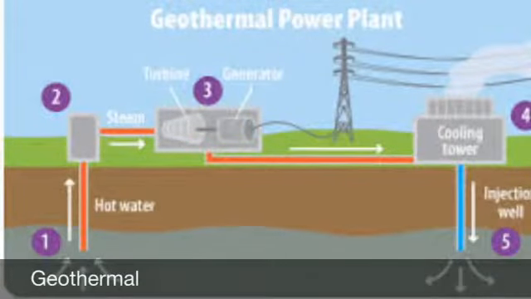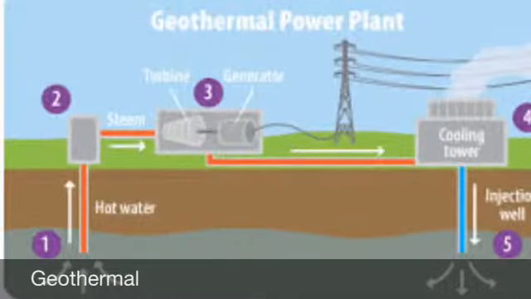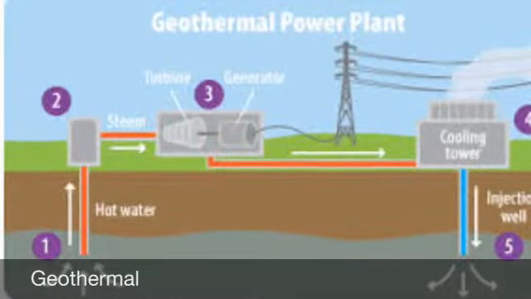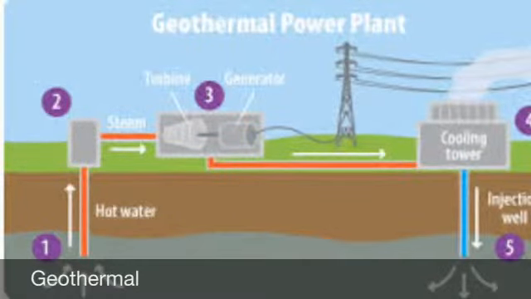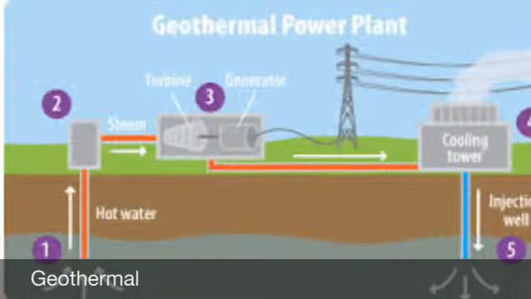Geothermal plants have much in common with traditional power generating stations. They use many of the same components, including turbines, generators, transformers, and other standard power generating equipment. There are 3 types of geothermal power plants. Dry steam uses steam piped directly from a geothermal reservoir to turn the generator turbines.